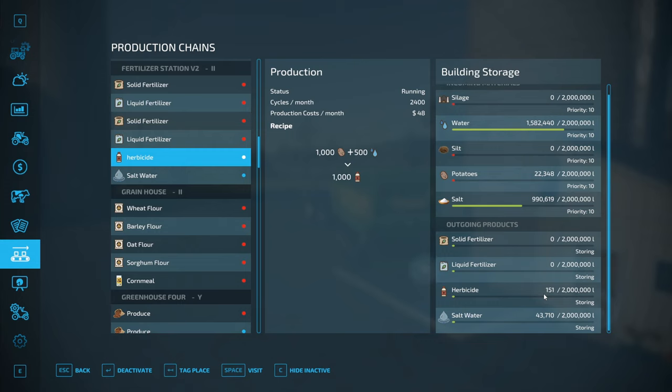So we can use this in the greenhouses. Obviously, we have 8 greenhouses. We've got 2 orchards that can make use of the herbicide. They chew through it pretty slow. And then obviously we need to save up our 10 million liters, but we've got production started on that. So that is awesome.